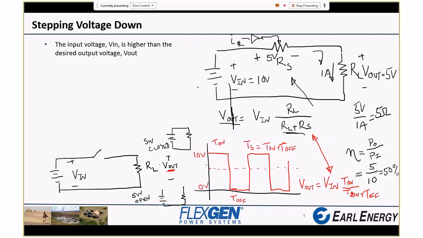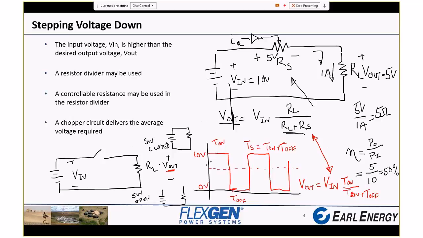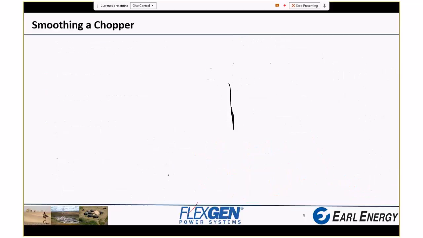So when we talked about averaging this, seeing the average 5 volts, that is the low frequency component of this waveform. The high frequency component is all this pulsing, and that happens at the switching frequency, which we'll talk about in more detail a little later. Let's try.